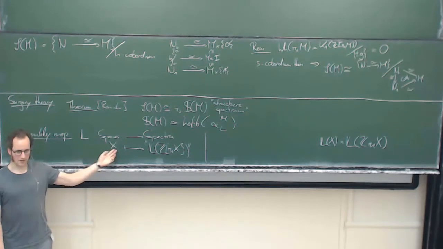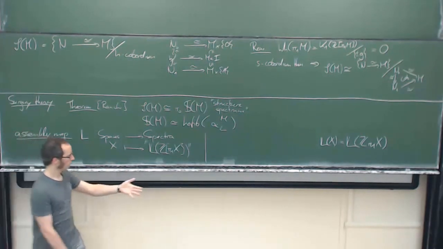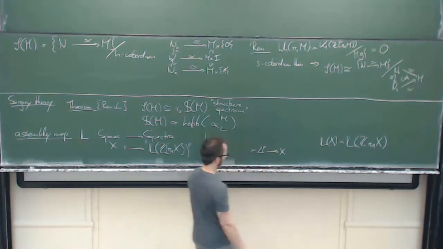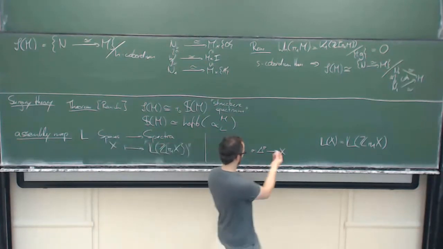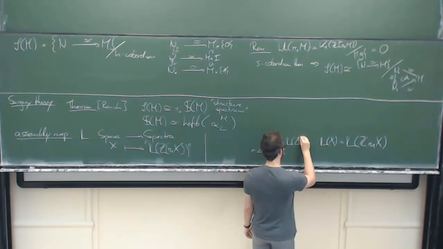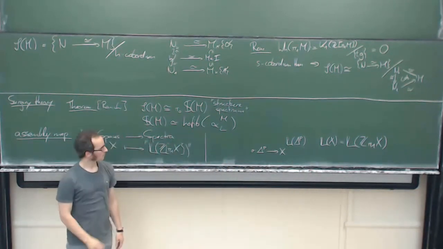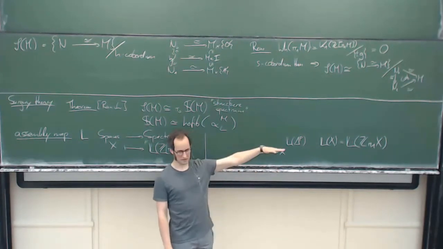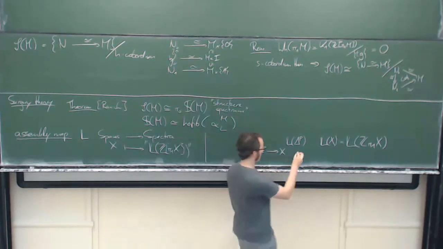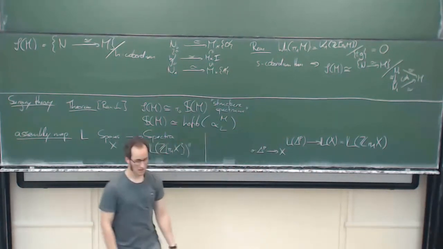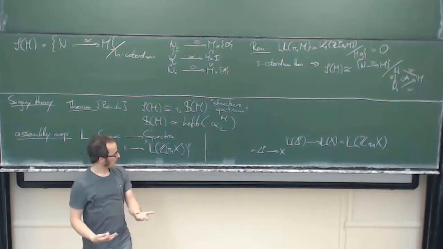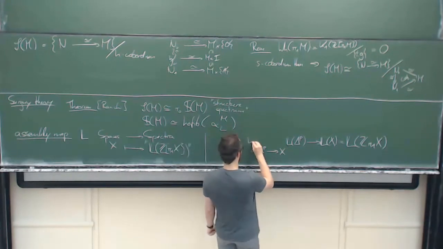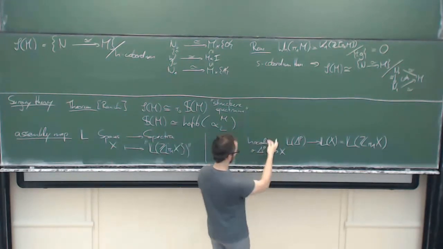Consider the singular set of X, so the set of all singular simplices of X. Those are maps from some standard p-simplex into X. What we can do is evaluate our functor L just on the standard simplex. And since this is associated to a certain singular simplex, we get a natural map from the L theory of this delta p to the L theory of X. All these are compatible with respect to the face inclusions among the singular simplices, so that allows you to take the homotopy colimit over this diagram.